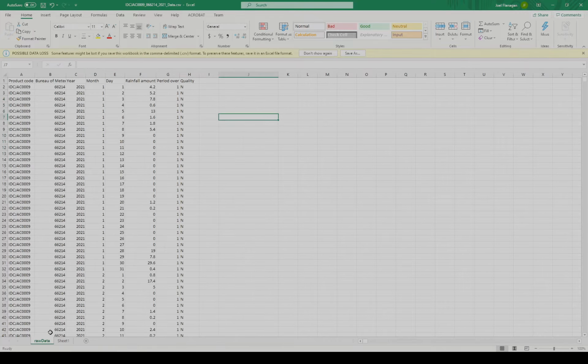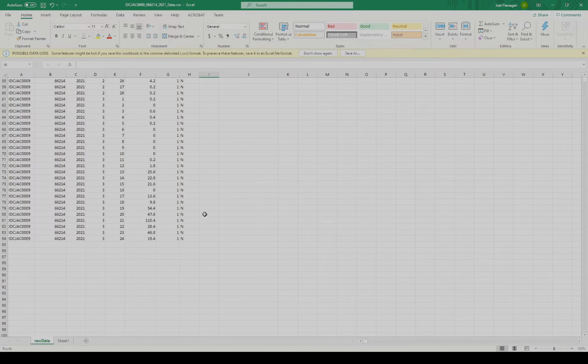Now the reason why I got this data is because it's been very wet in Sydney lately, and I wanted to show you how we can use these tools to do a rolling average. So a rolling average works out the average over the past, in our case, 7 days. So we care about the last week's worth of rain. I'm going to start at the bottom because today's date that I pulled this data is the 24th.